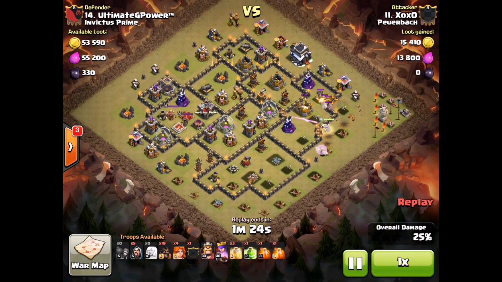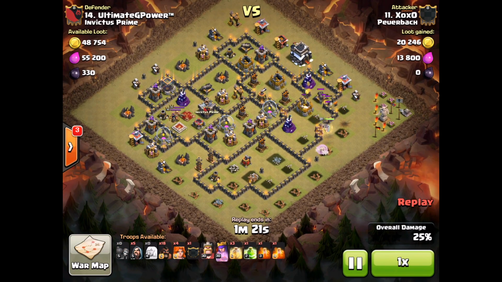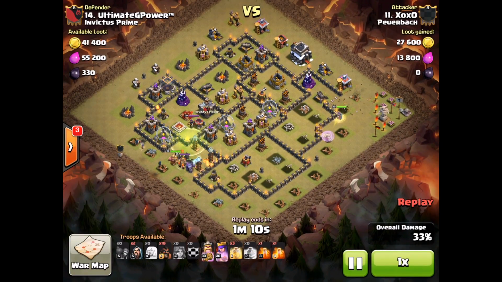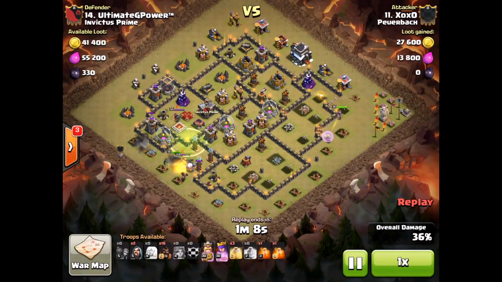He's gonna wall break her in at some point here. Sort out that inner portion of the base. So CC's down, King's down, Valk's down. Those Teslas are gonna be a bit of a pain. So all the Teslas pop.